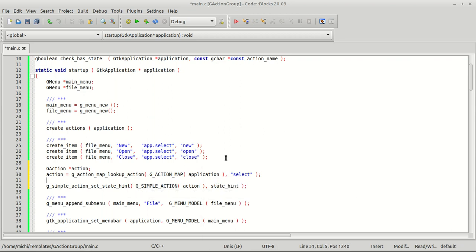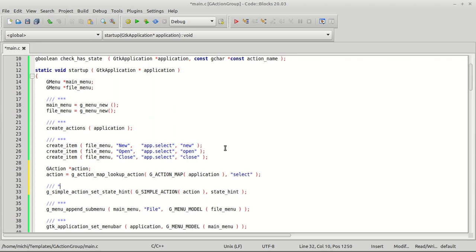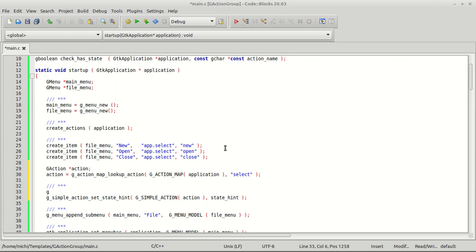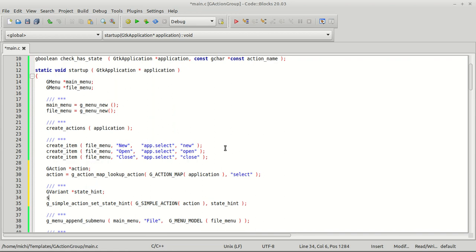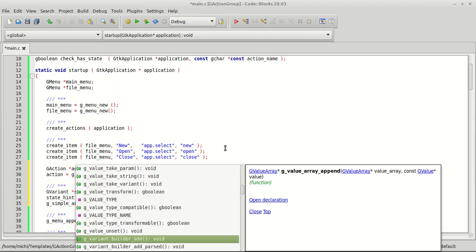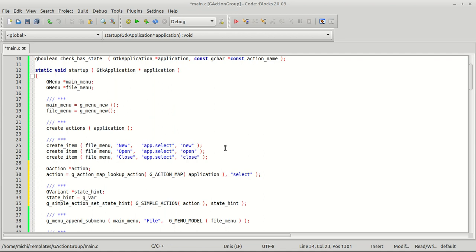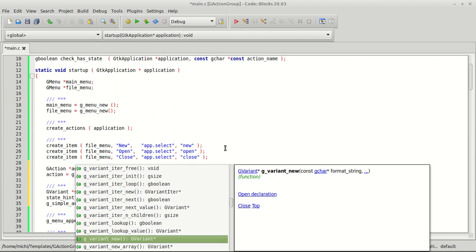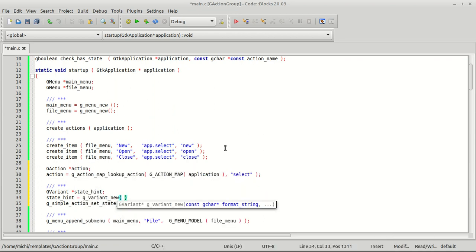Now let us create a state hint. GVariant state hint, and now the state hint which we are going to create is state hint GVariant new, and here we need those three states.